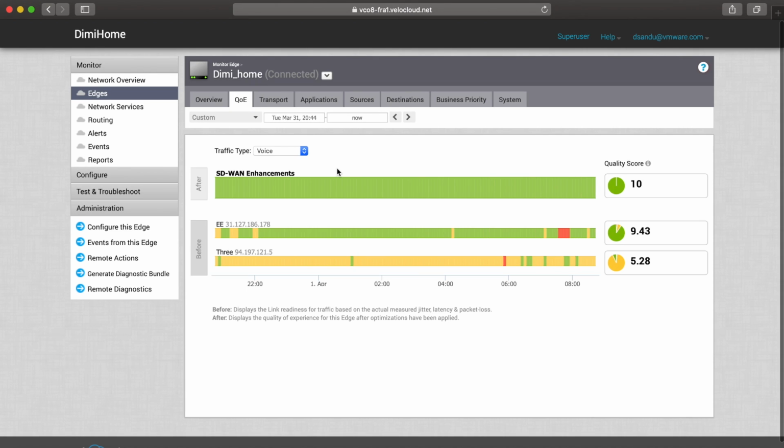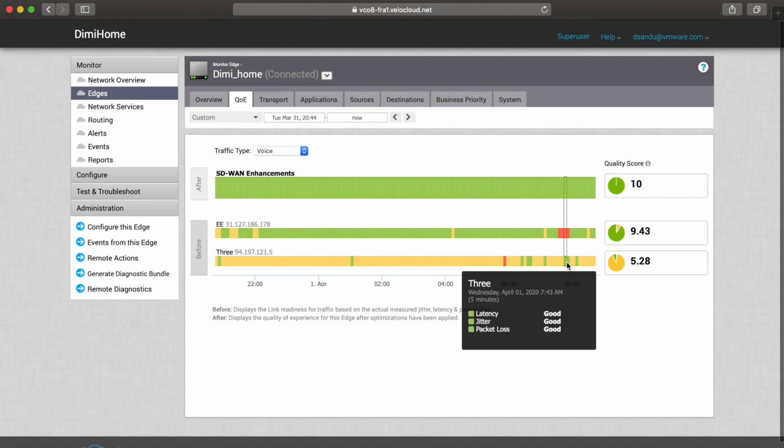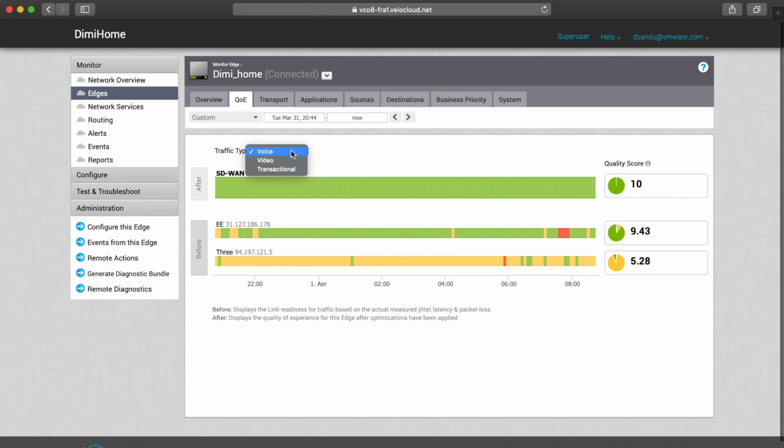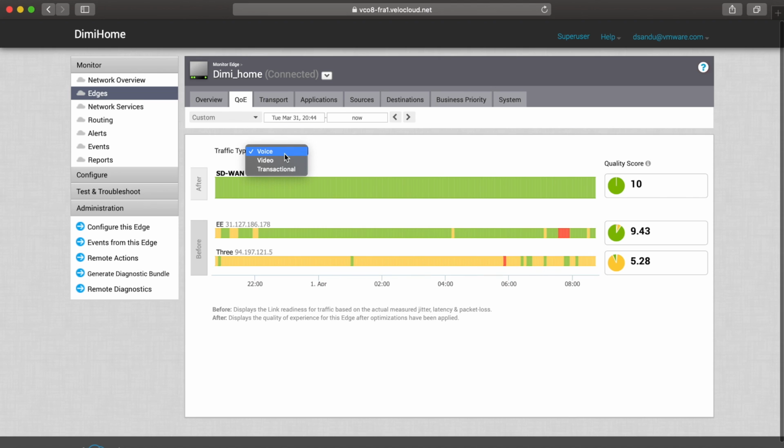We also get this very nice representation of how VeloCloud works its magic, the DMPO, to improve circuits on the fly. So as you can see here, neither my broadband or my 4G are perfect for voice at any given time. However, because VeloCloud can actually use them both at the same time and can balance even packets rather than just sessions, this makes sure that I will be able to carry important business calls.